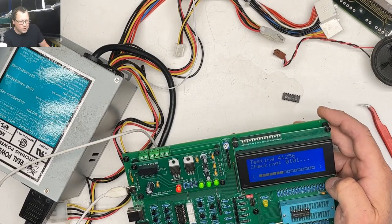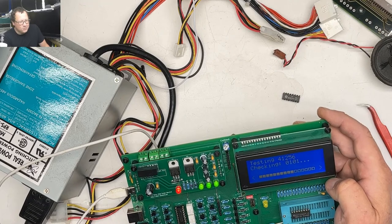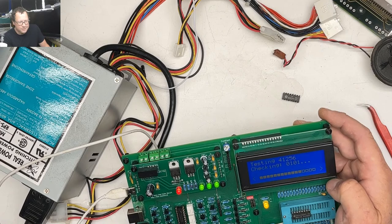Yeah, I mean, it's such a weird thing to have a 68030 inside of an audio-visual machine. It's kind of cool. One of the first computers with a CD-ROM drive like that.